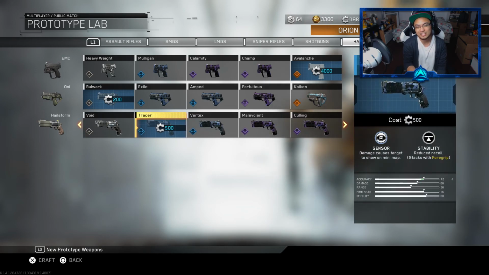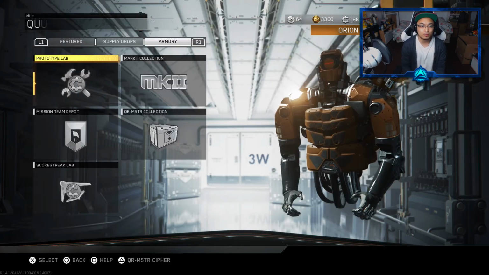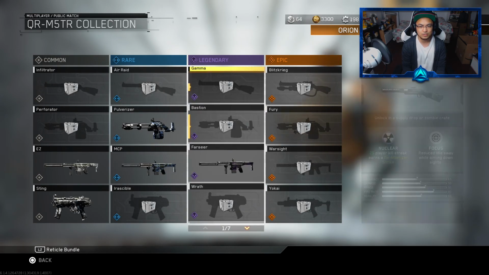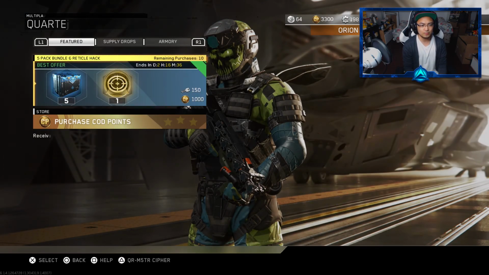And then these ones here, okay, I guess I could get the Tracer, but I don't really want it. But it'd be amazing if I got the Avalanche or the Switchblade, or maybe even something from the Quartermaster collection there. I know we had one of the other pistols in here, or something like that. I think there was another one in here somewhere. I can't really remember, but either way, let's go and open up that hack right there.